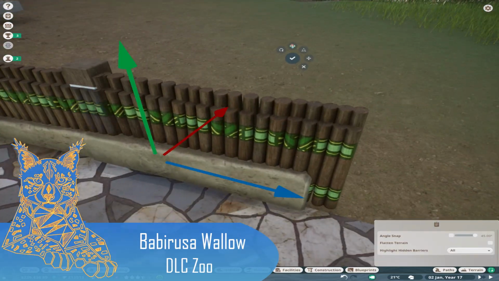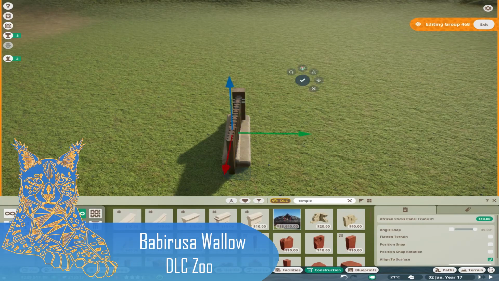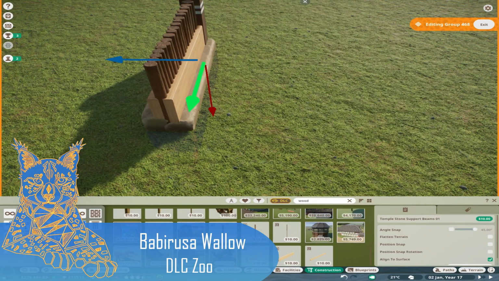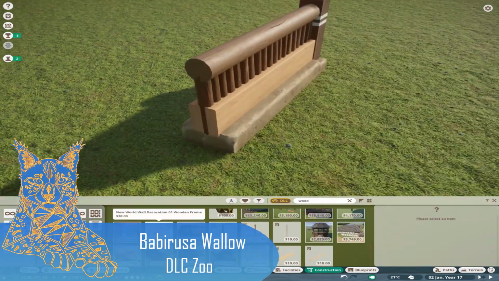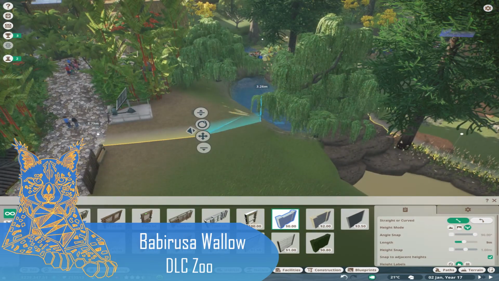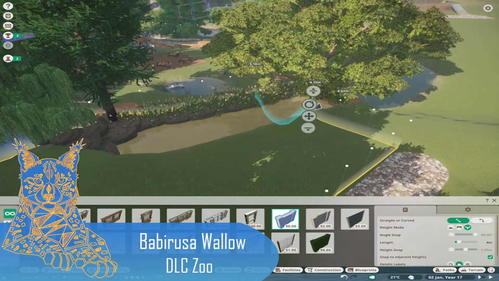So I wanted to have a kind of wooden fence, I decided, just to fit in with the Southeast Asia theme we've got going on with the Asian buildings, as well as the jungle theme. So I got making a fence, wasn't happy with it, so I went back and rebuilt it. And obviously the Babirusa aren't that big, so I wanted the guests to be able to just look over and see the pigs. So that was kind of it, really.